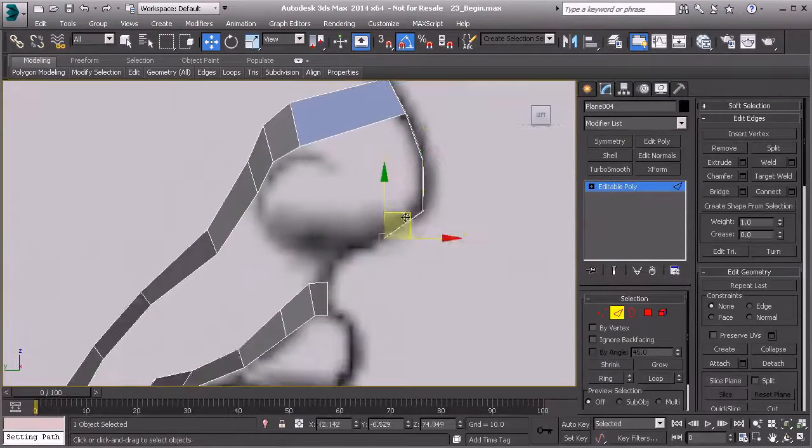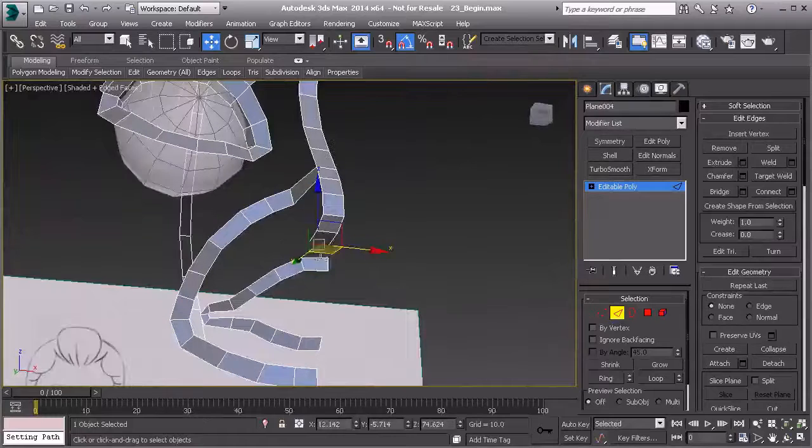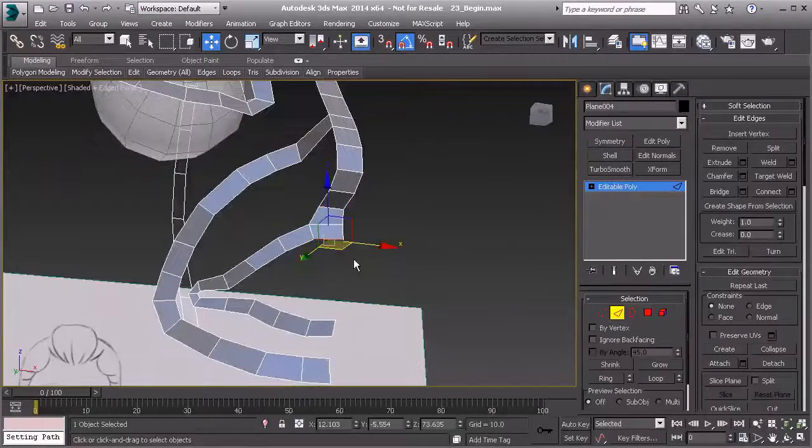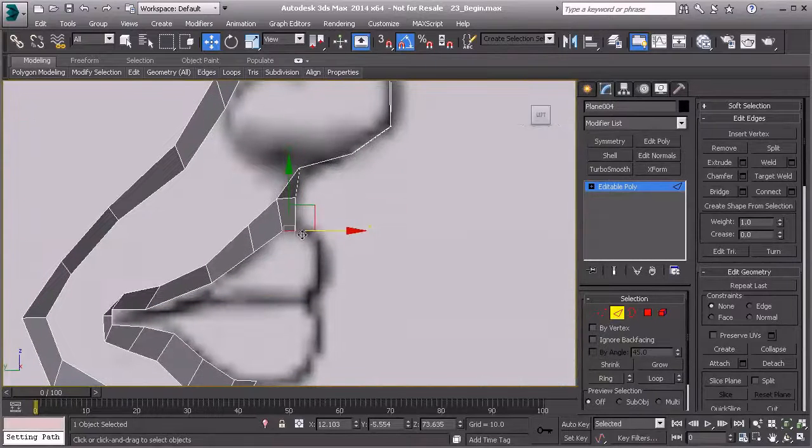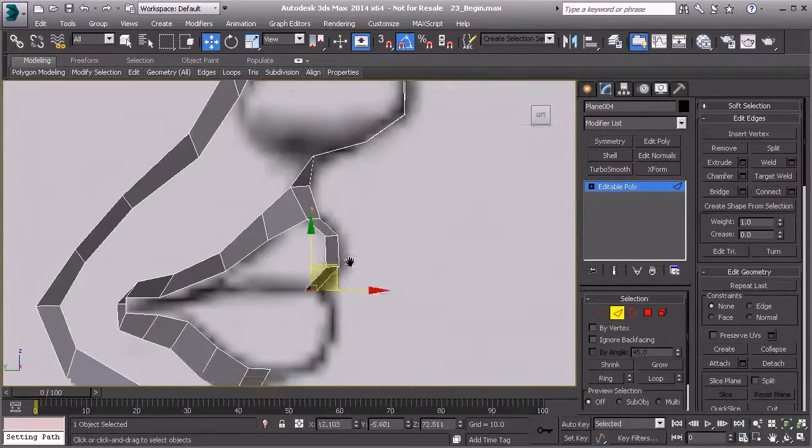Start pulling out these vertices, or these polygons. And then once I get down to the bottom of the nose, I'm going to select both of those edges and just simply hit bridge. Now we have the lips that we could do the same thing with. Let me pull that out some. Let me hold down Shift, drag that out. We'll do just 3 segments right down to the middle.